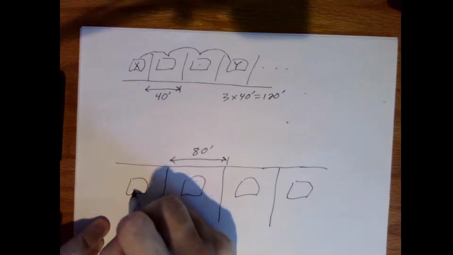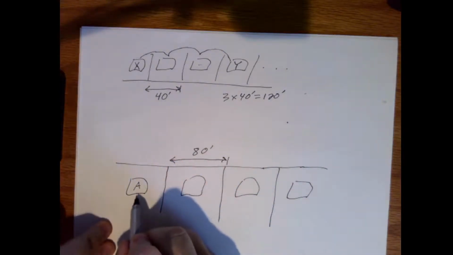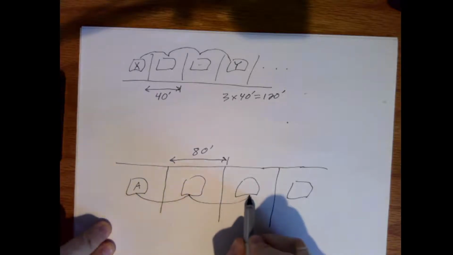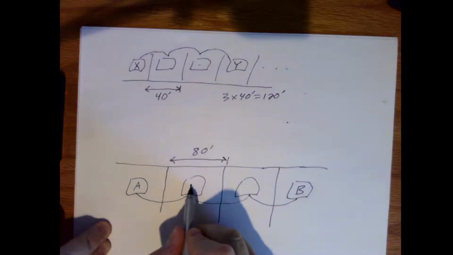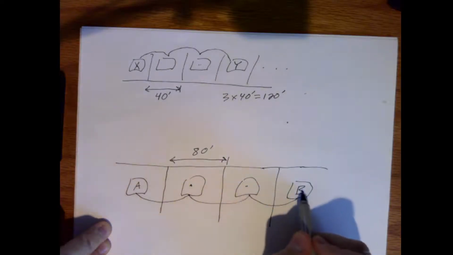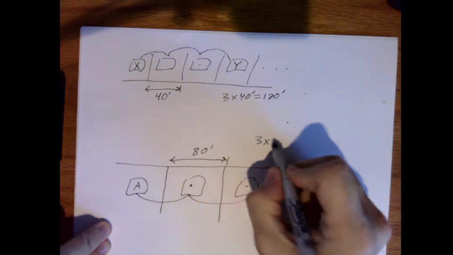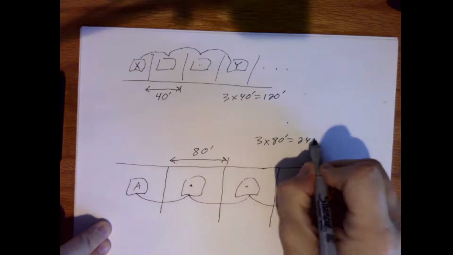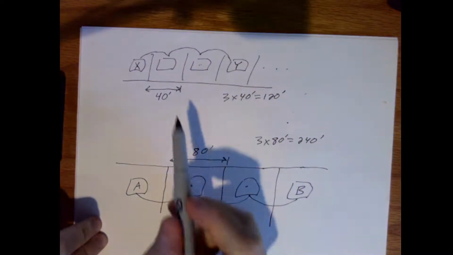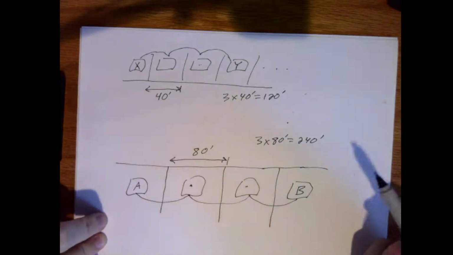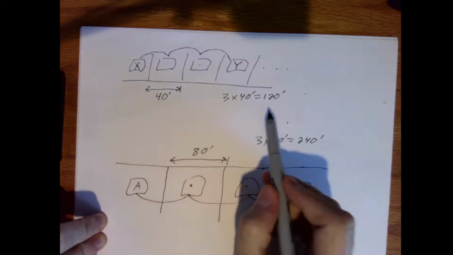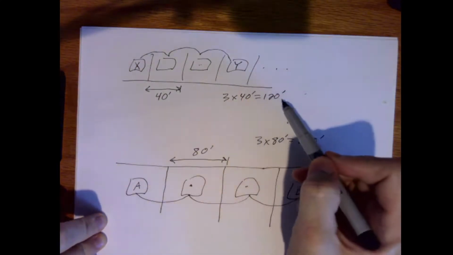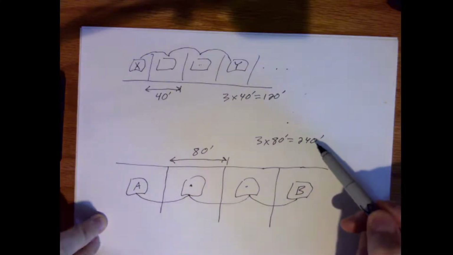Down here, let's say I'm at house A, and I say I want you to go 3 houses away. So you go from here to here, here to here, here to here, to house B. Now how far did I go? Well, from A to this point is 80 feet, from here to this point is 80 feet, from here to B is 80 feet. So here I went 3 times 80 feet, which is 240 feet of distance. At an abstract level, I really did the same thing in both cases. I went 3 houses away. But in terms of actual distance, I didn't do the same thing. Here I went 120 feet, and here I went 240 feet.